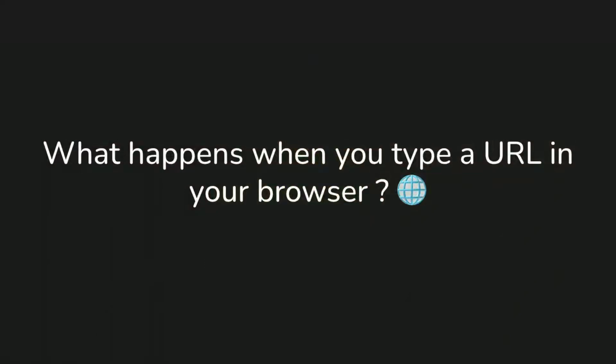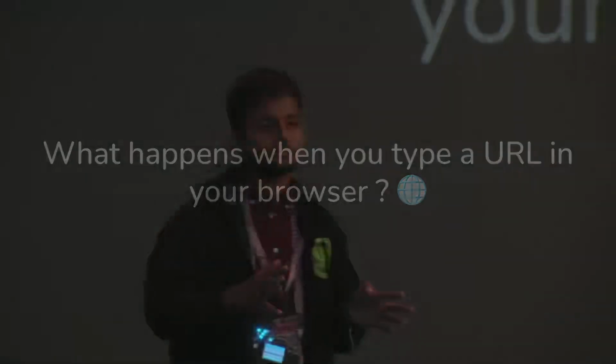So how many of you know what happens when you type, let's say, mch2022.org in your browser? Just a show of hands. Cool. How many of you know what a DNS is? Cool. How many of you use Cloudflare DNS? Okay, that's quite low in number. How many of you know what 8.8.8.8 is? Cool. Okay, fine. But Quad9, I think a lesser number would know. But yeah, let's see what happens.